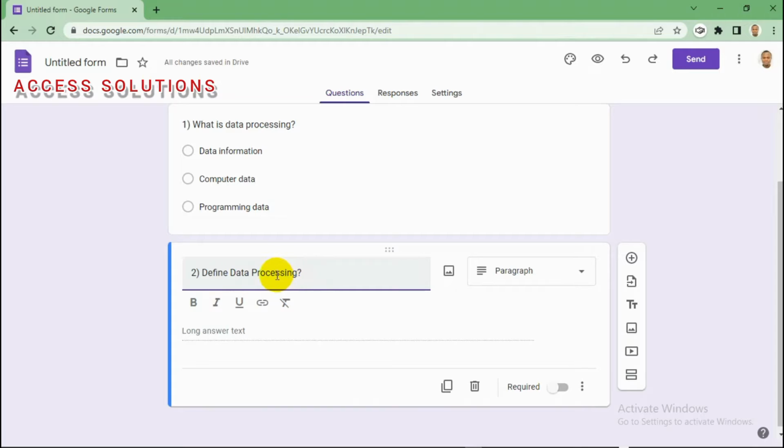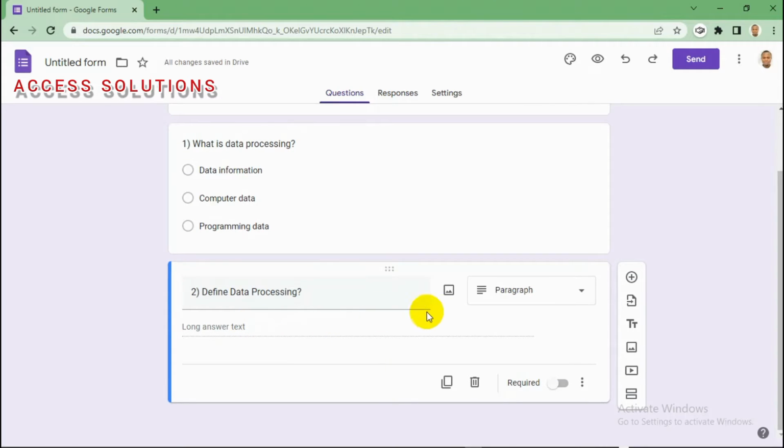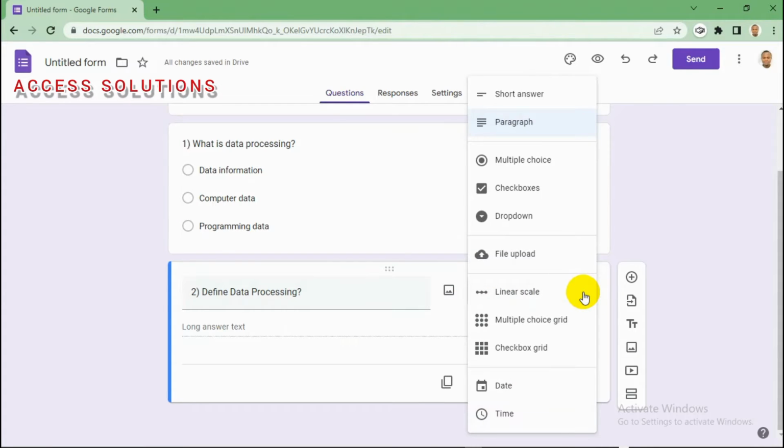Okay, so in this particular information I can see here automatically it will tell you that it's a long answer text. So you can put your long answer text here, or if it's not showing long answer text, you can just come here and choose from this option. You can see here short answer text, paragraph, that's for long answer text. We have multiple choice, which is the one we just wrote in question number 1, the options. You can also have a checkbox where a student needs to check to choose more than one option. We also have a drop down list where a student picks from the list in their answer.